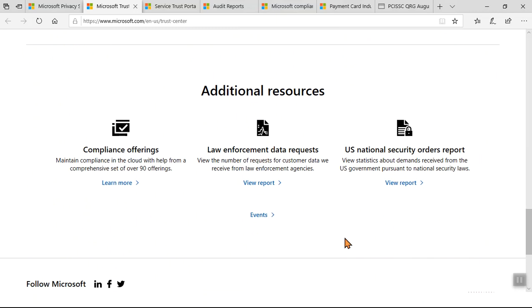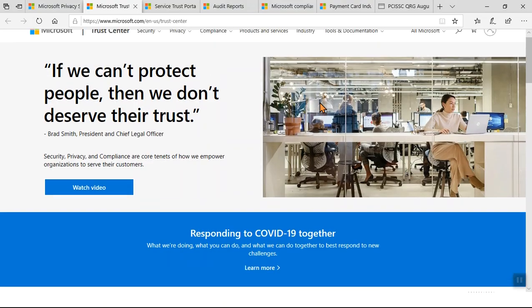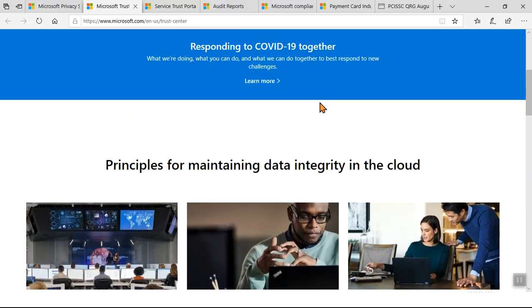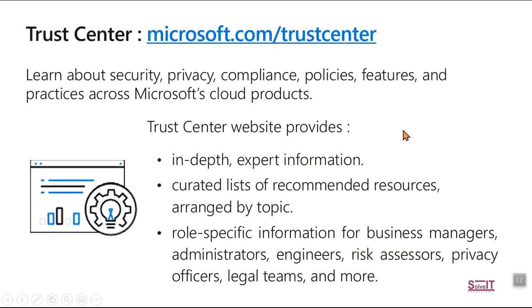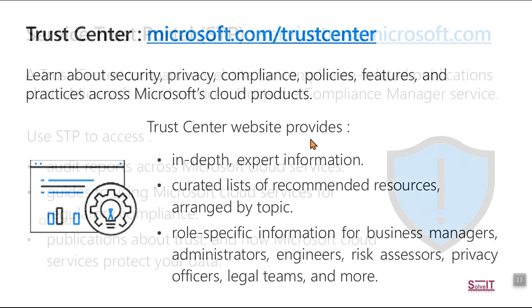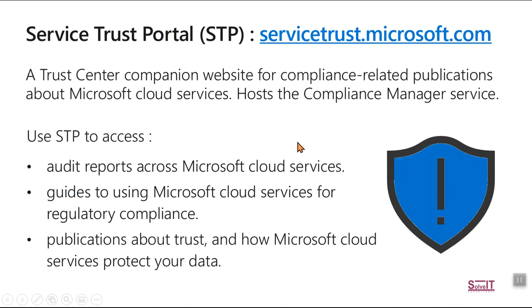So in my example that I'm going to share with you in a bit, when we start looking at compliance, we'll look at PCI DSS as an example and run through some of those PCI DSS controls as well, right? But this is really the Trust Center that I believe you should read. There are a couple of videos, a lot of documentation. Go through them so that you get a better understanding of the way security, privacy, compliance, and policies are implemented across Microsoft's cloud products. And then that allows you to make an educated decision in moving to the cloud.